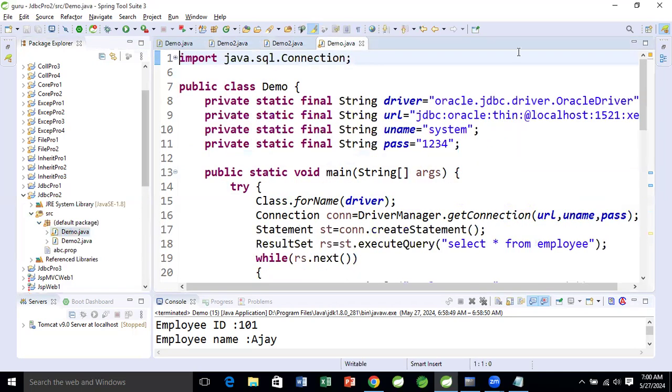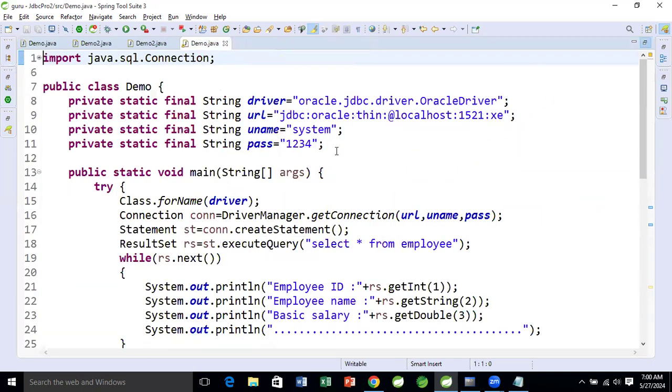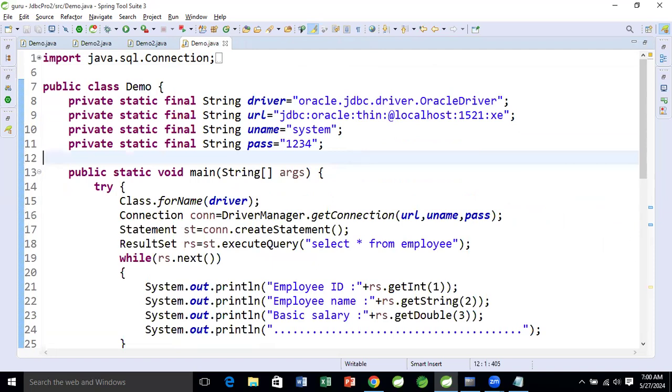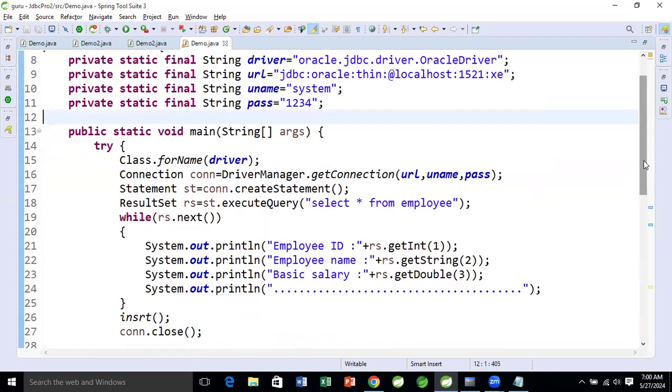We can declare the driver name, URL, user, and password as constants. And in place of the actual values, we can use these constants, like Class.forName driver, Connection con is equal to DriverManager.getConnection URL, user and password, and we can create the statement and execute it.